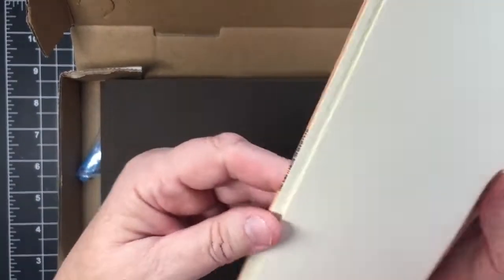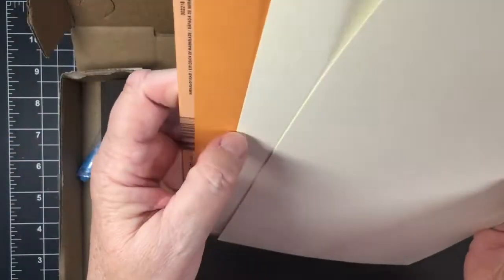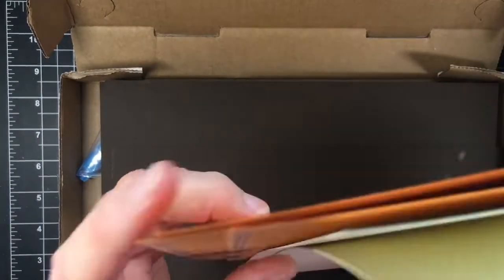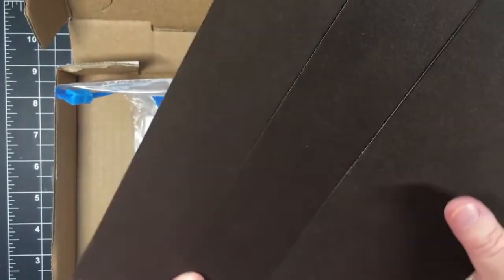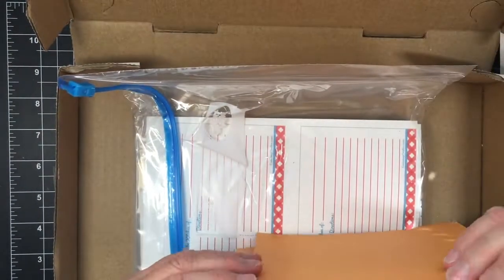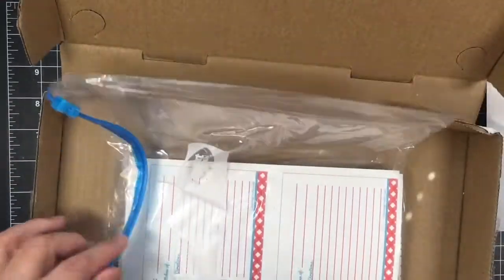And then we get our cardstock. It's usually 6 by 12. So this month we've got 3 of the beige, it looks like, and 3 of an orange. And looks like we've got quite a few of the brown too. Some of it's not quite 6 by 12. There's different sizes. It's probably for this other project.